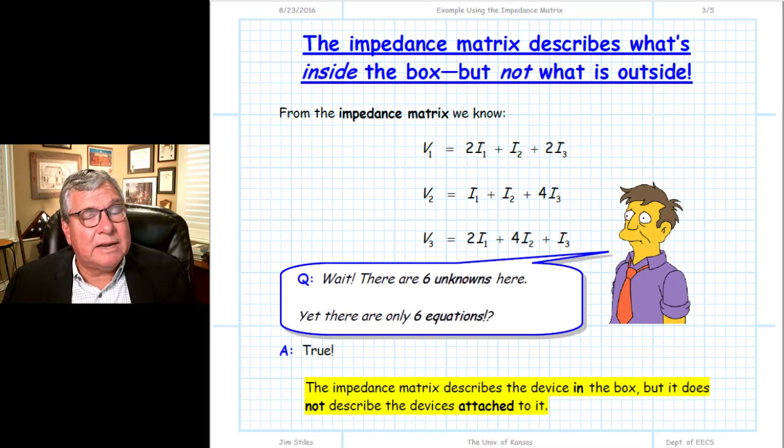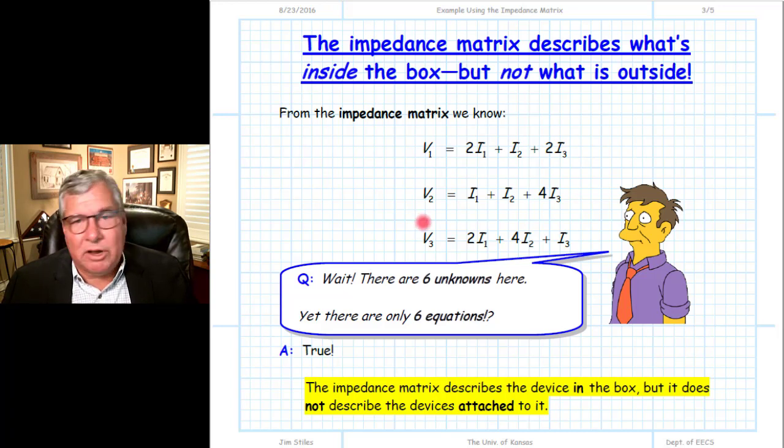First thing we do is write down the equations that the transimpedance parameters provide to us. From the definition of the transimpedance parameters, we can determine 3 equations. Each equation relates one of the port voltages to each of the 3 port currents. And of course, the coefficients out in front of these equations are the elements of the impedance matrix, the transimpedance parameters. And so this really is our device equation for that 3-port device. This consolidates all the knowledge we need to be able to solve this circuit with respect to that 3-port device.